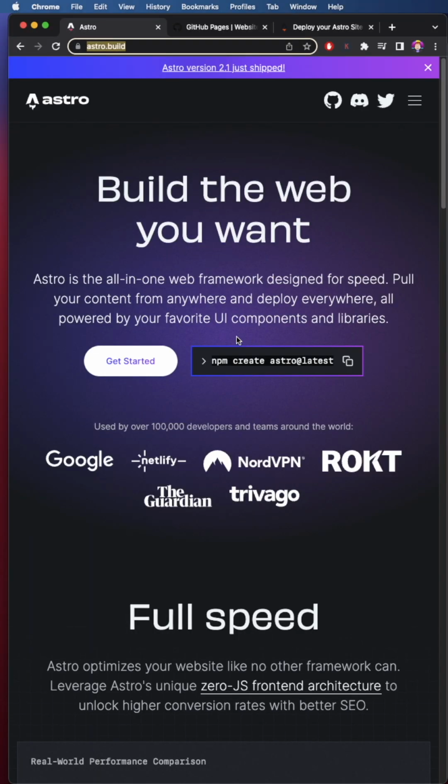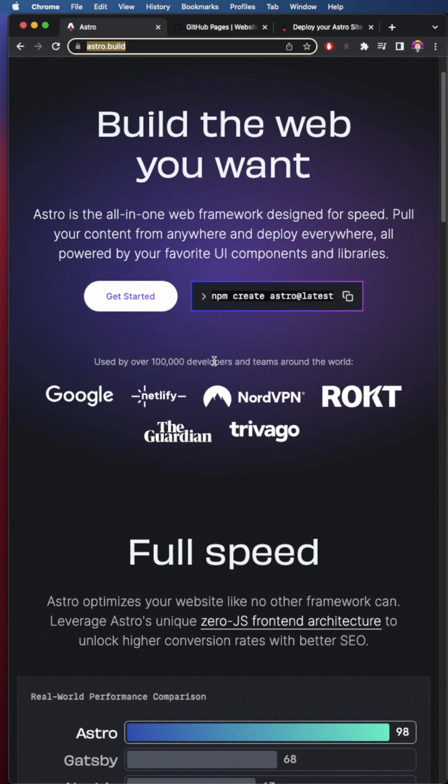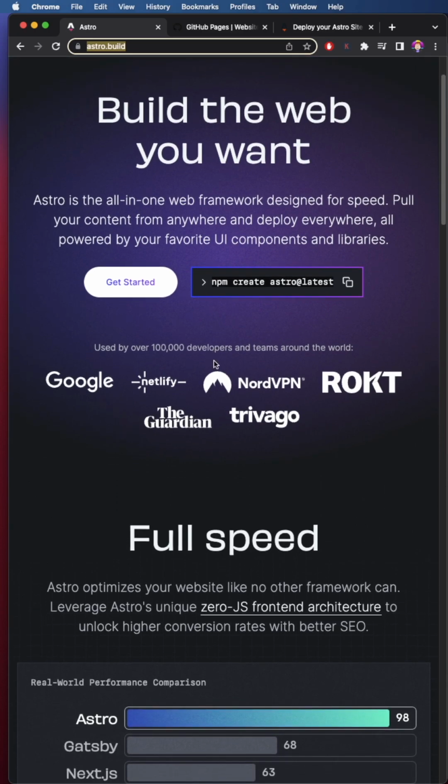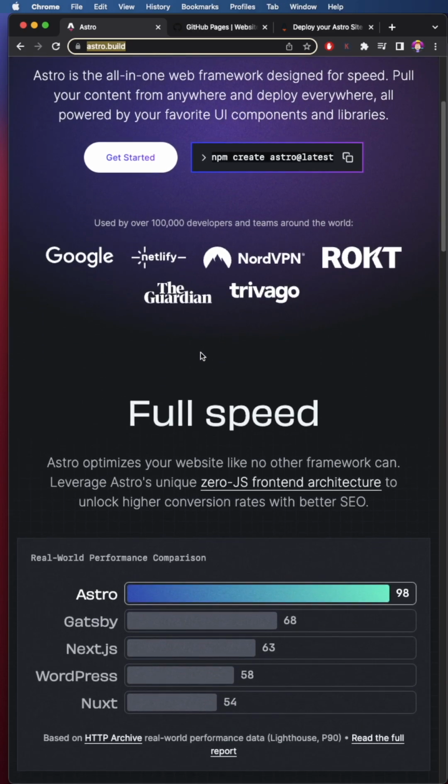Today I'm going to show you Astro, and Astro takes your GitHub website to the next level. It makes your website faster and enables you to use templates and components, which means, for example, you don't have to copy your navbar to every single page. You can create it from one file and add it to every other place.